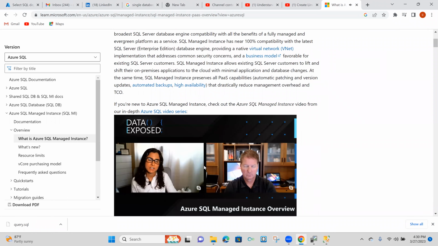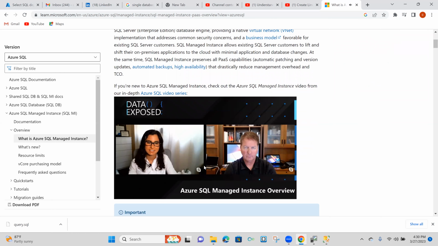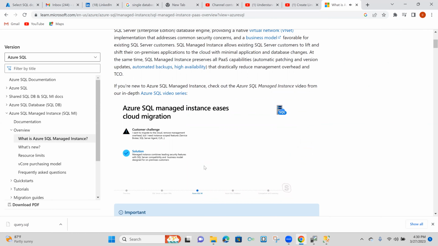So the next deployment option we're going to talk about is Azure SQL Managed Instance. Now, there are many reasons that we see customers wanting to migrate to Azure SQL Managed Instance. The main one is they want to migrate to Azure and they want to remove some of that management overhead and stress with regards to some of the PaaS capabilities that we've talked about, but they might have restrictions. Maybe they need instance scoped features. And when we talk about instance scoped features, we really mean features that are scoped to the server as opposed to the database. And this includes things like Service Broker, SQL Server Agent, CLR, machine learning services. And so these are just a few of the reasons why we see customers moving towards Azure SQL Managed Instance.